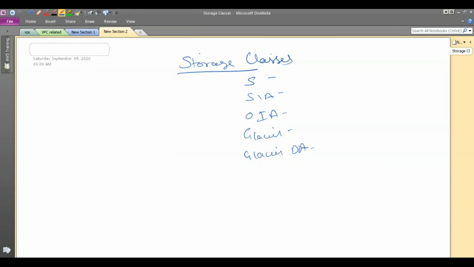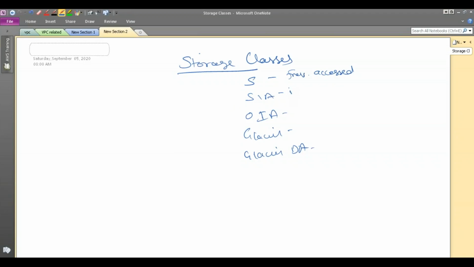So for frequently accessed data, if you have some data that is going to be frequently accessed, then standard is the good storage class. I told you frequent means not just you manually accessing. S3 is used for content delivery also. Like in a shopping site, where you have images and videos hosted on a service like S3, and from there they are pushed into the application, and people are indirectly accessing it. For those types of things, standard will be a good option.